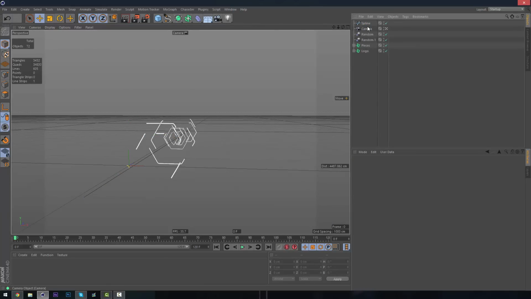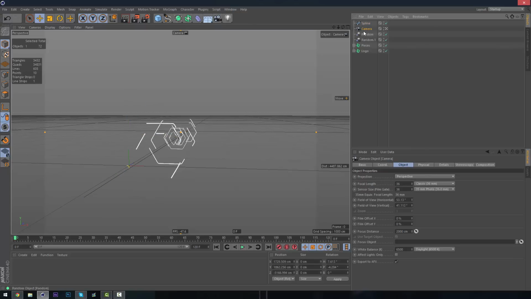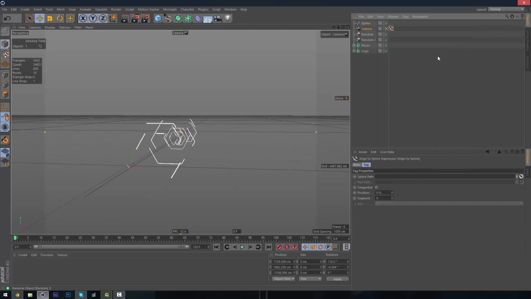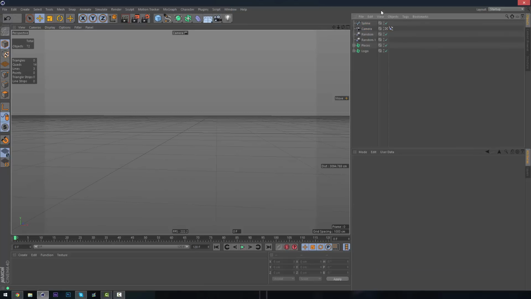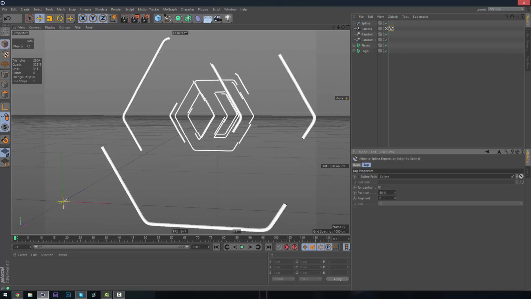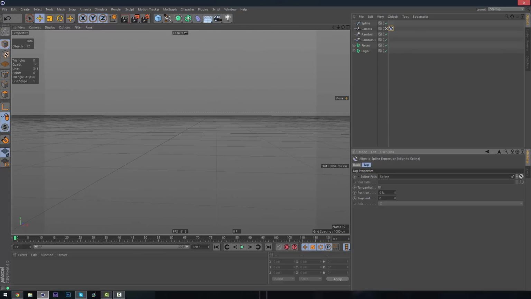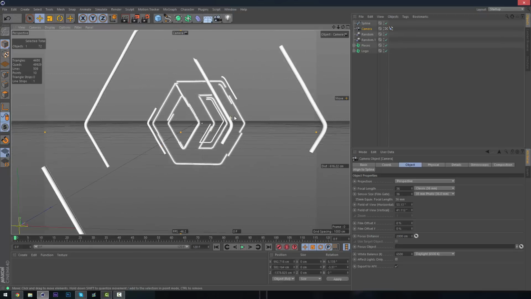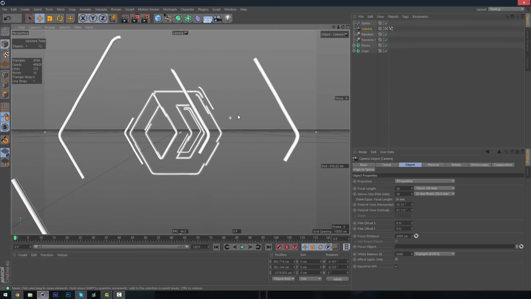Now we want the camera to follow along the path of the spline. So we'll go to Camera, Cinema 4D tags, Align to Spline. And once that tag is on, we're going to drag our spline into the spline path. And you'll see if we go onto the tag, we can play around with the position. You'll see that we are now traveling through, but it's not fully centered. So let's grab our camera and just center it up.